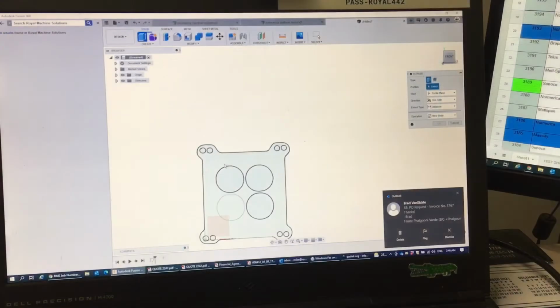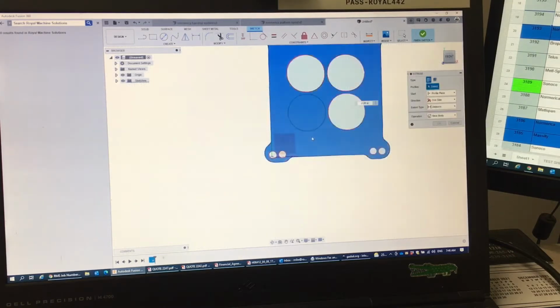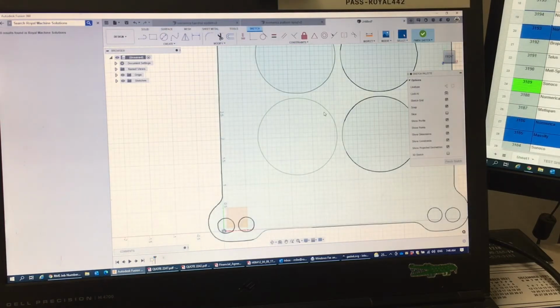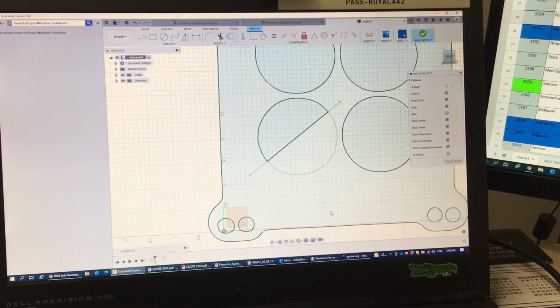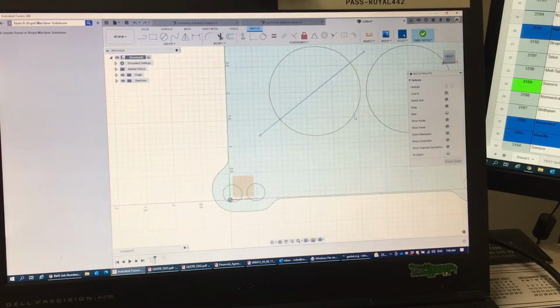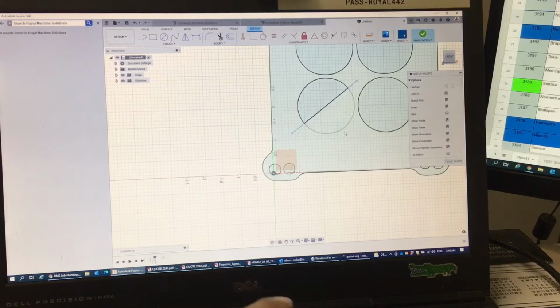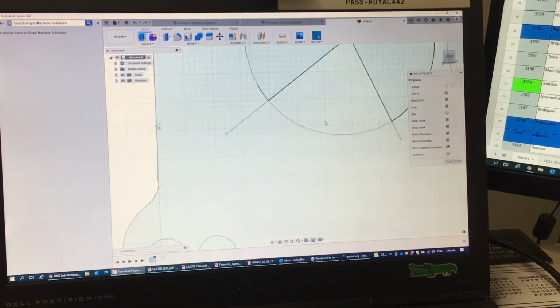So you're just going to hit E for extrude. You can see right here, when you hit E for extrude, this circle doesn't come up. It's because there's a broken line segment somewhere in here. So usually what I do is try to separate that. So you can see the line segment's now broken somewhere in here. And these lines will just be deleted.